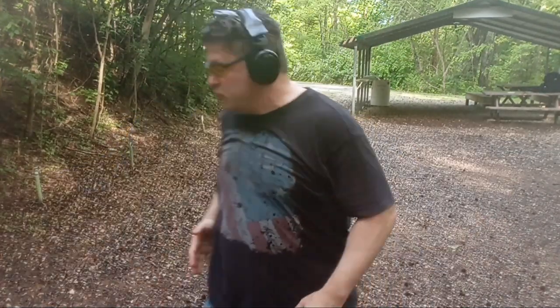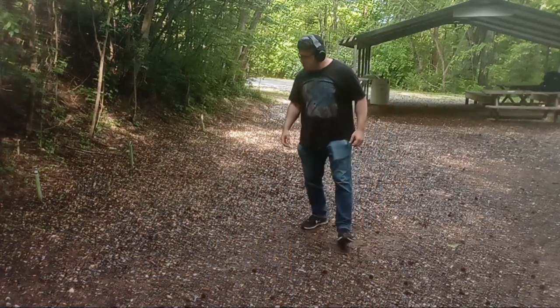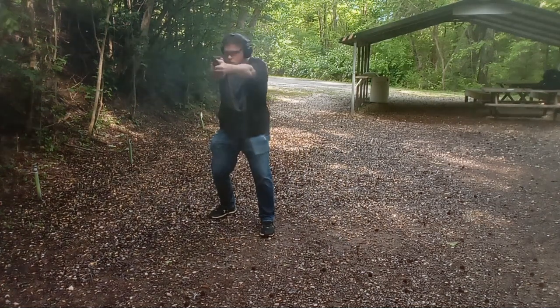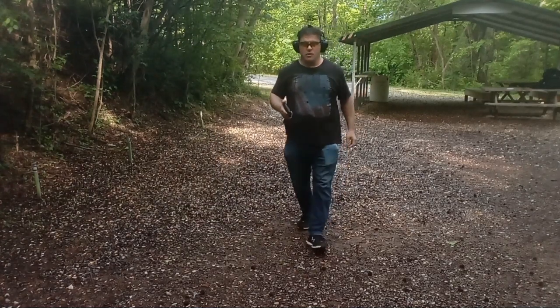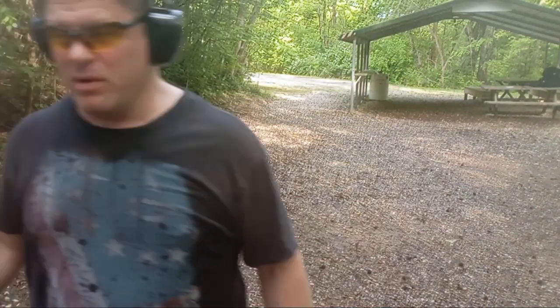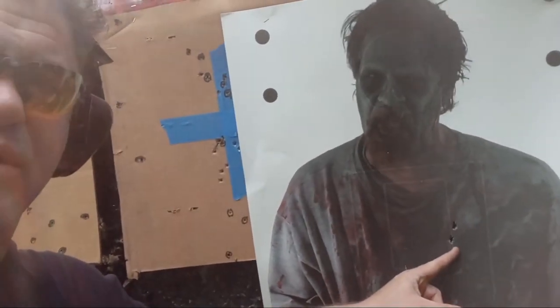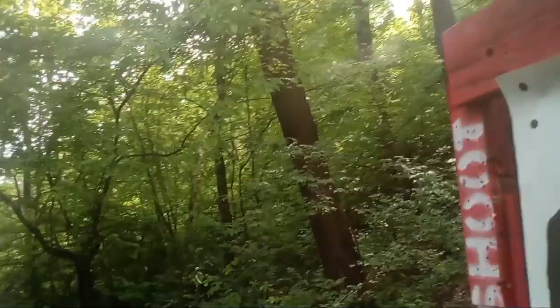I'm going to do two, two, and two with the full-size mag first at five yards. That was just every which way — bad, horrible draw. I got one bad hit — it's an A-zone hit but it's a bad hit to me. I want everything in the A-plus box. A bottom-of-the-lung shot — not great, but it's still upper thoracic. A-plus, A, right next to each other, so I don't think it's that flippy. Basically double tap, double tap, double tap. Five A-plus and one just an A-box — not bad. Definitely shootable at five yards.